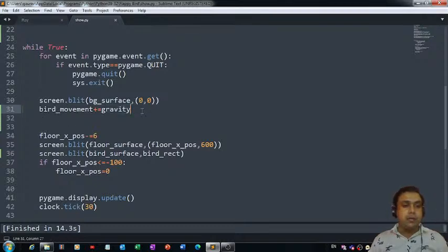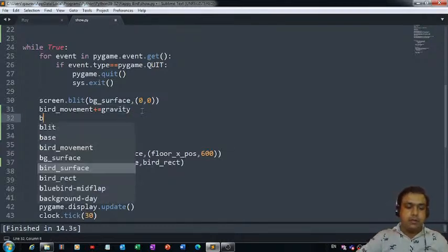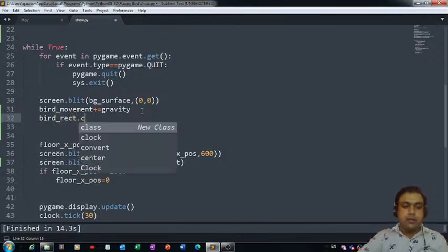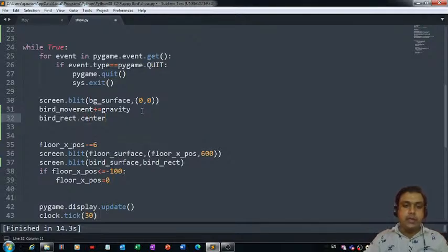We can simply come down over here, and let's make use of this bird underscore rect. There is a thing called center y, if you know about it. So we are going to make the value of this center y dependent on the value of bird movement. That's how we can do it.